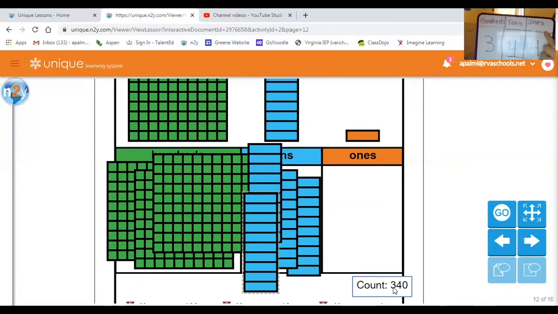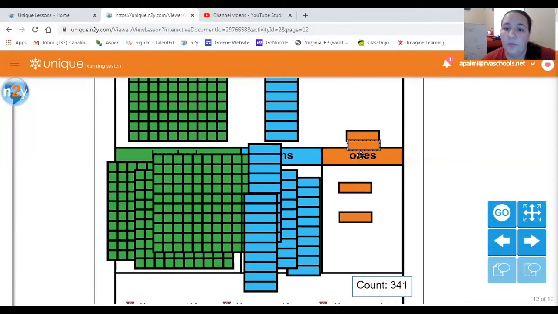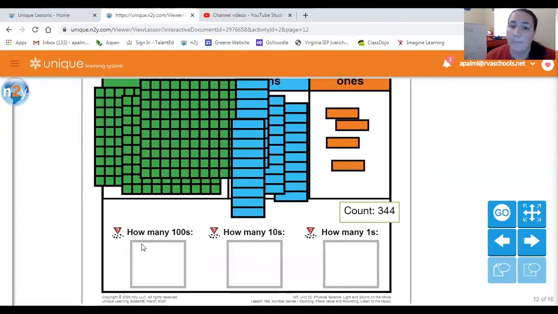So far I have a 3 and a 4. Let's look at our ones place. In our ones place, we use the units. Those are worth 1. And in my place value chart, I wrote a 4. So I need to count until I get to the number 4. Now remember, when we're counting, I know you're sick of hearing Miss Daly say it, but we need to make sure we're counting slow so we don't mess up. 1, 2, 3, and 4. And there's our ding. So we have our number correct, 344.